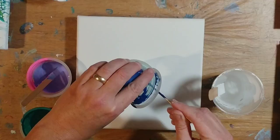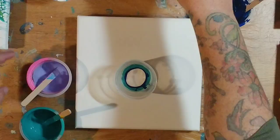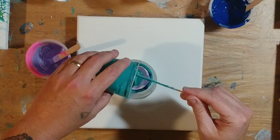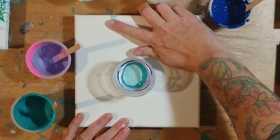There's not hardly any phthalo blue left, but we're going to use it anyway. There's not a lot of white left, so this is really going to be stretching this canvas, I believe. There's a lot of this robin's egg blue, so we're going to see a lot of it in the painting, I believe. Oops. Just slinging it around. Okay.